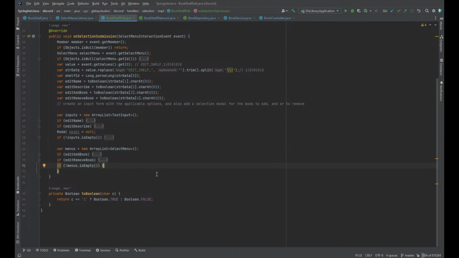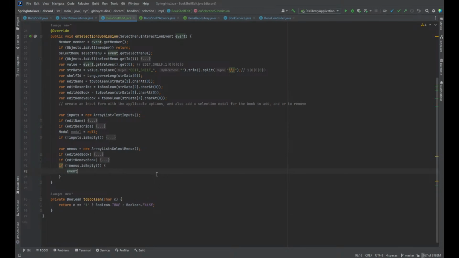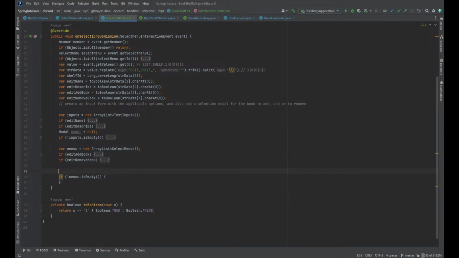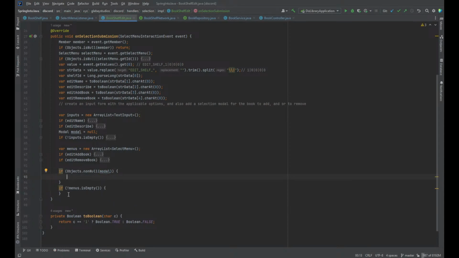So if menus are not null, so if objects non-null, model.